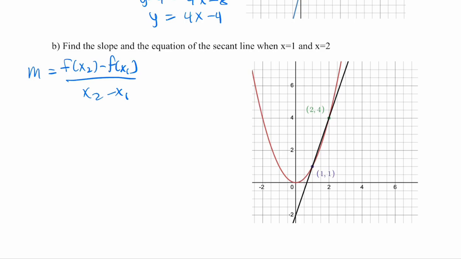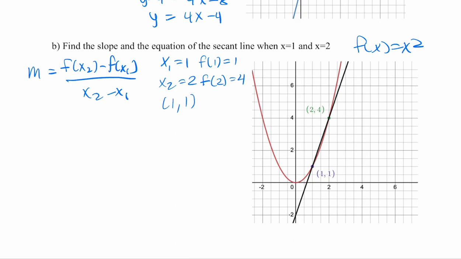In this particular case, I'm going to call x1, 1. So if we're using that same curve, f of x equals x squared again, which we are, then f of x1 is 1, and then x2 is 2. So f of x2 is 2 squared or 4. So we're just going to use the points 1, 1 and 2, 4. And we're going to find the slope of the line between those 2 points. So we're back in algebra class. It shouldn't be anything more difficult than what it is.